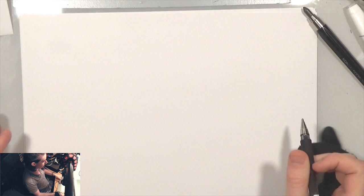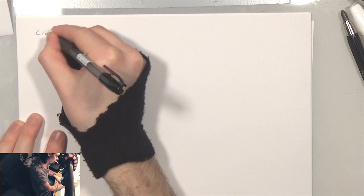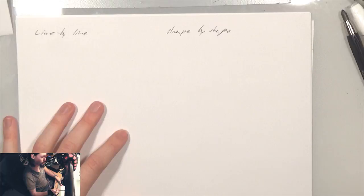I need to clean up my desk. Anyway, let's get started. The first two sketching techniques we're going to use utilize just a ballpoint pen. If you have been working with me earlier, then ballpoint pen shouldn't be too much of a trouble for you. The two methods we're going to use are a line by line method and also a shape by shape. I don't know if that's spelled correctly. Oh, anyway. Let's get started.